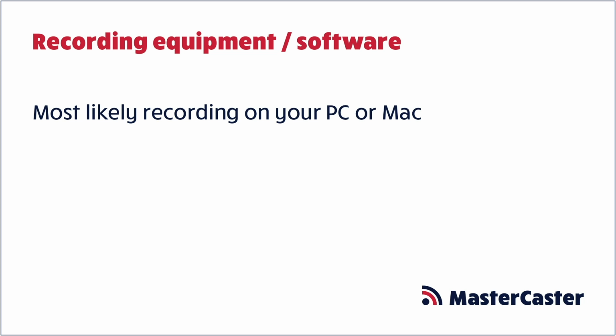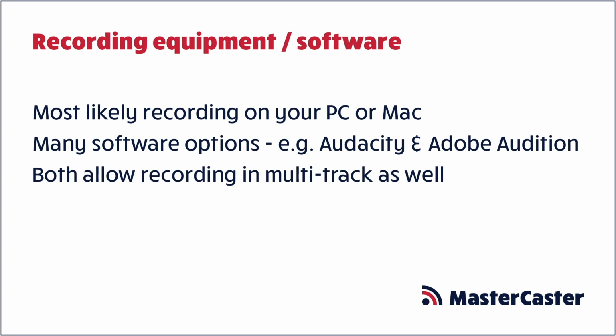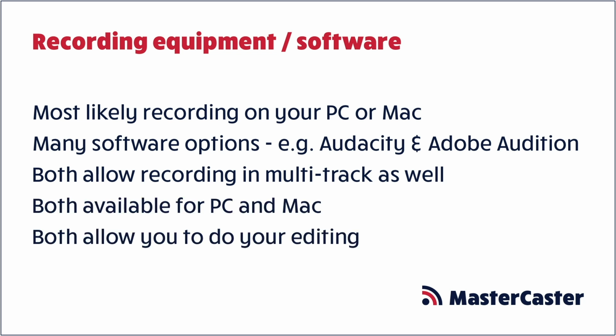There are several software options for you to choose from, including the built-in recording software on your computer, but two products that I've used successfully are Audacity and Adobe Audition. Both do similar things. They record the input to the computer, and in both cases you can record that input in multitrack. Multitrack simply means that if the input comes through as separate tracks, you can increase and decrease sound levels on those individual tracks to create your final output. Both products are available for PC and Mac, and both allow you to perform the editing tasks that we will talk about in a future episode.